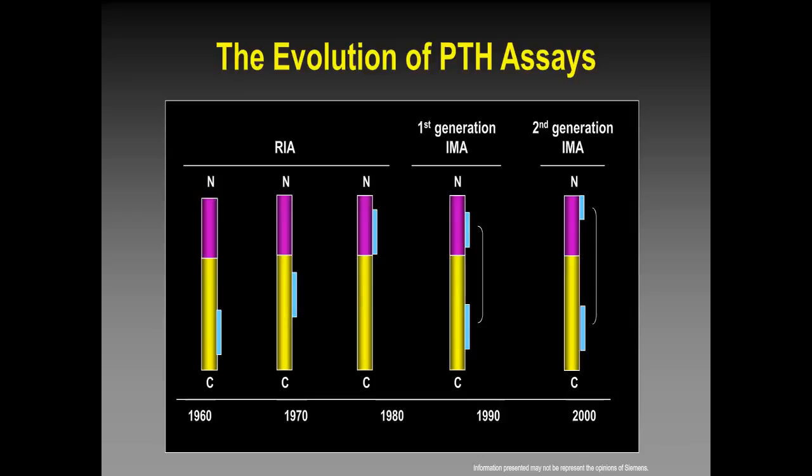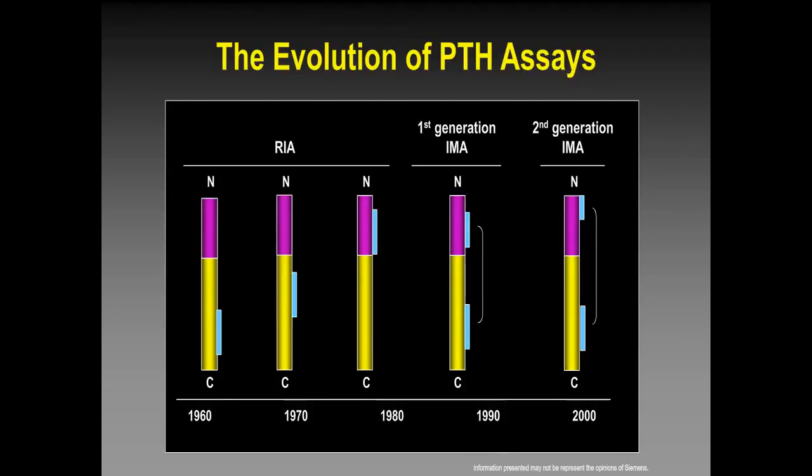So the major breakthrough in PTH assays came just at the beginning of the 90s, where the first of the two-site antibodies was introduced, believing that this would capture PTH from serum usually with the C-terminal antibody, and then detected with an N-terminal assay. And this was believed to measure only the intact peptide, and so currently go by the name of intact PTH assays. But as I'll show you, they measure more than just the intact PTH peptide itself.